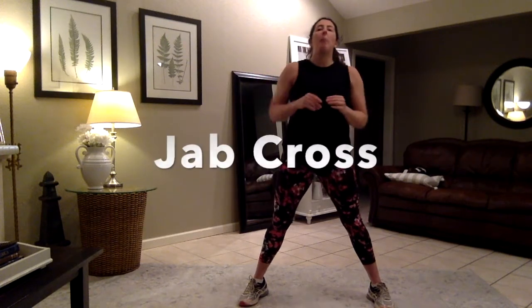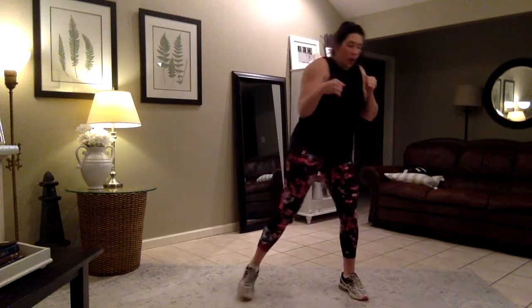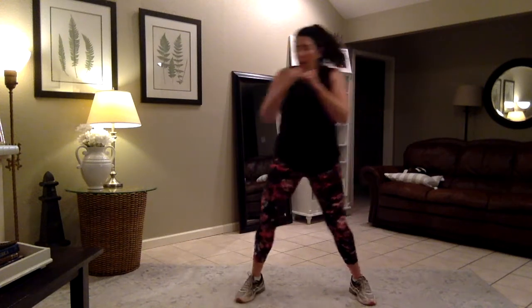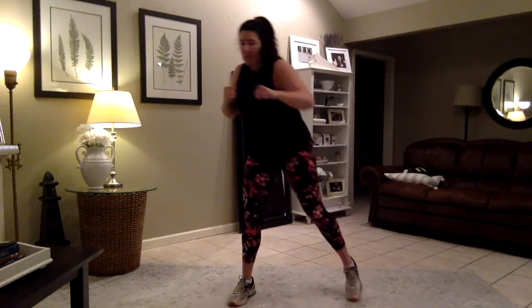Let's try some jab cross. Right and left. Jab cross. We're going slow here just to get the movement. When you throw the punch, come out 95% of the way, never locking the elbow. Soft elbow each punch.